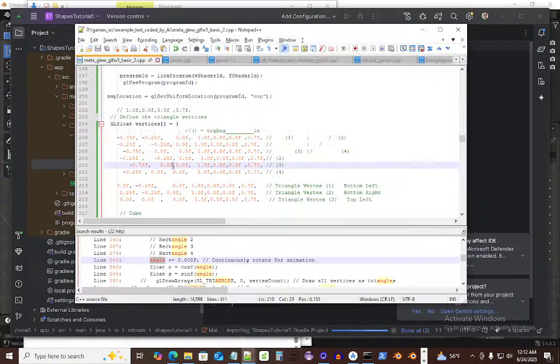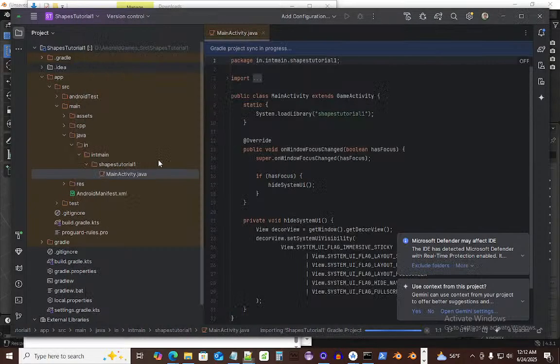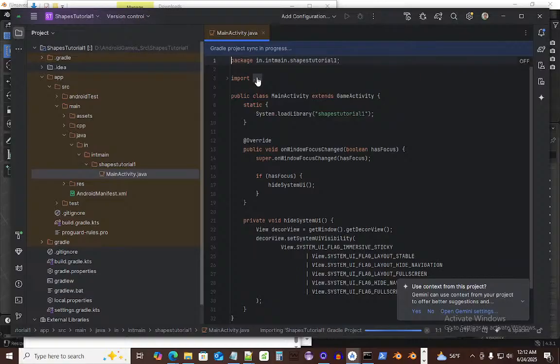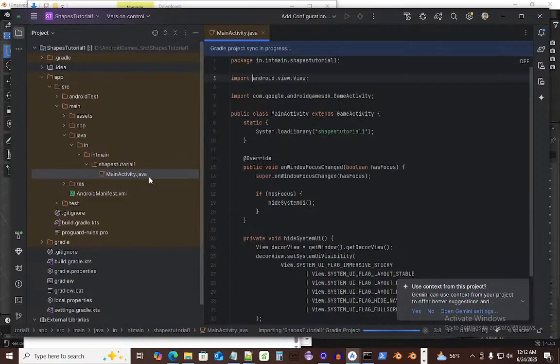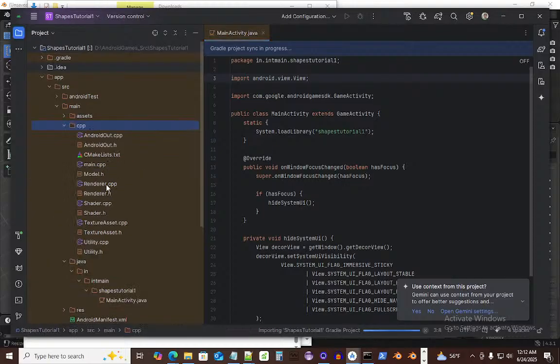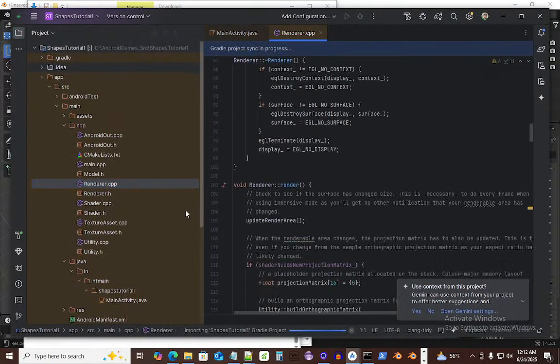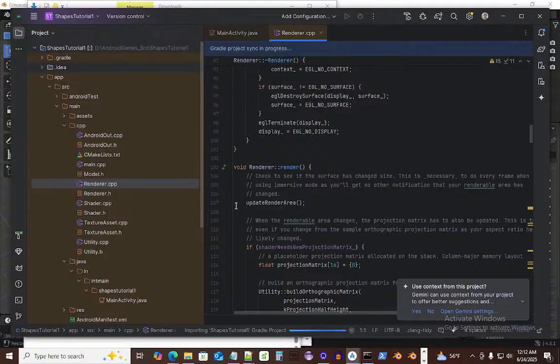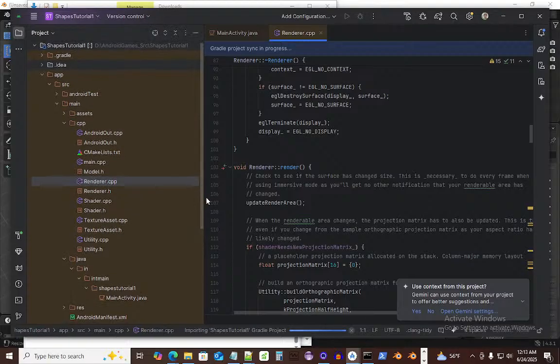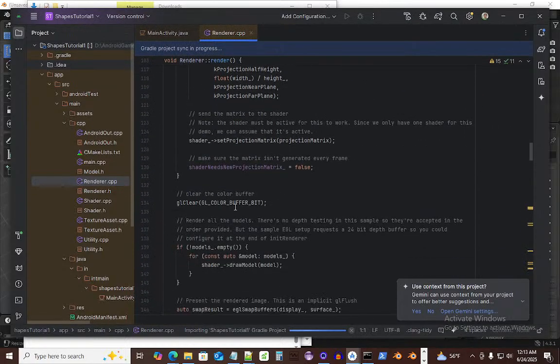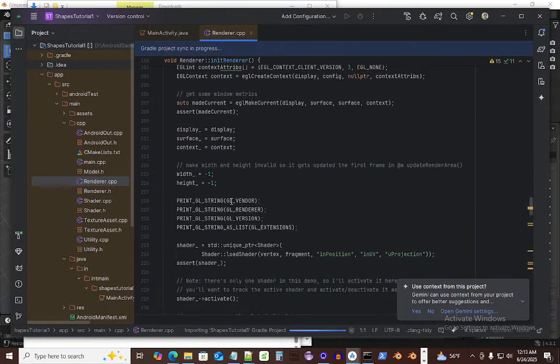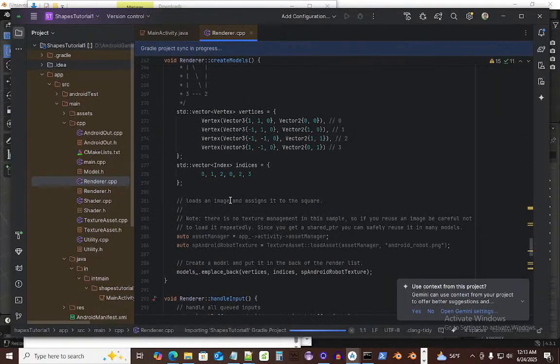And to do this, we would have to modify the model class, I think, because they're going to be using indices here. Which is fine.